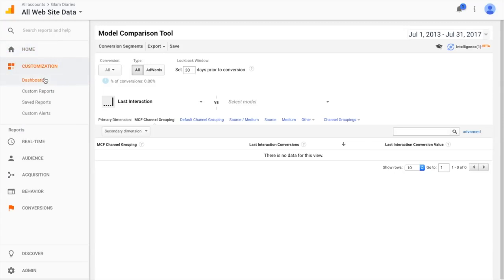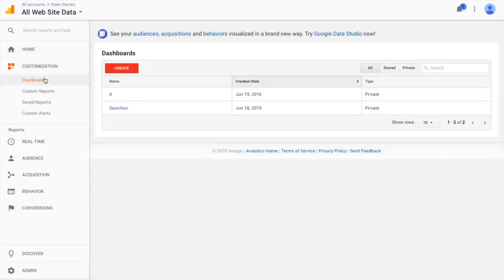So we're going to start off with customization and click on dashboard. And we're going to set up our first custom dashboard. So dashboards will let you create a customized dashboard, which could be just a summary of all the data that you want to look at, in case you want to just have a quick look sometimes and save yourself some time instead of mining through all this data. So you can just put your most looked at data in your custom dashboard.